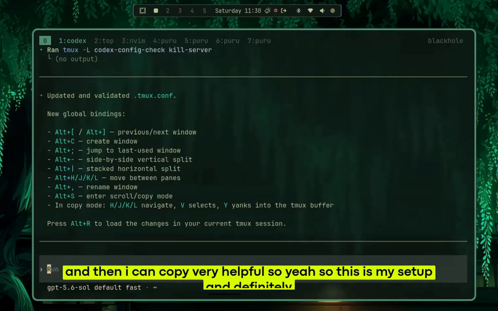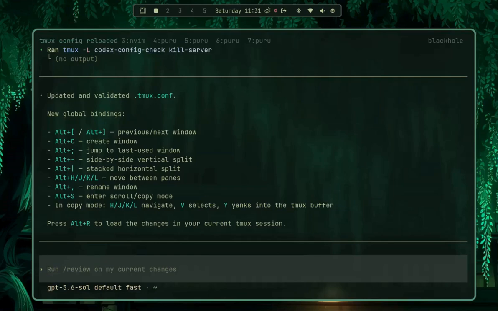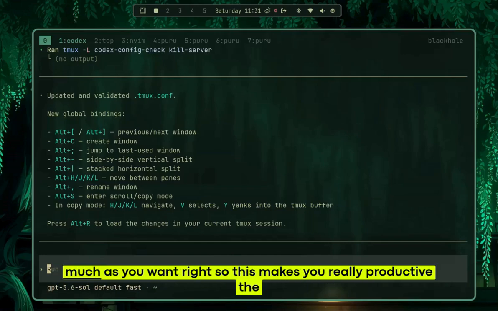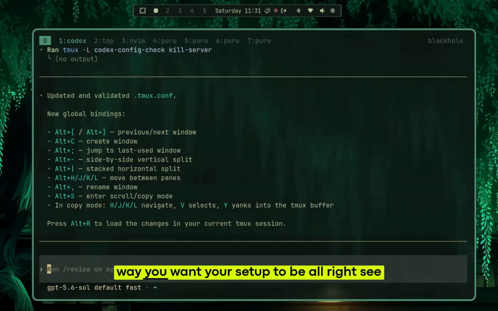This is very helpful. So this is my setup, and definitely I'll have more videos as I go, but this is really cool that you can write it on your own as much as you want. This makes you really productive, the way you want your setup to be. All right, see you.